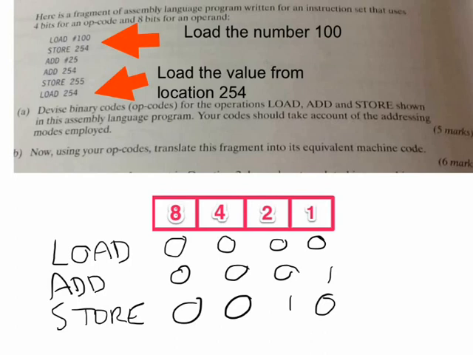So it's not enough just to have the 3 values that we've got below. What you'd need to do is add on 2 more, because you'd need to specify that this is a load from memory, and this is an add from memory. And then obviously store. Storing is always saying store it in this memory address. You can't store just the value itself. That wouldn't make sense. It's always saying store in this memory address. So we only need 1 for store. Hence the 5-mark question, because 2 for load, 2 for add, and just 1 for store.